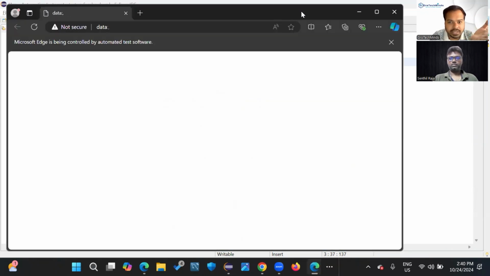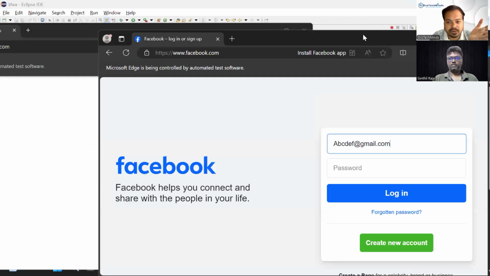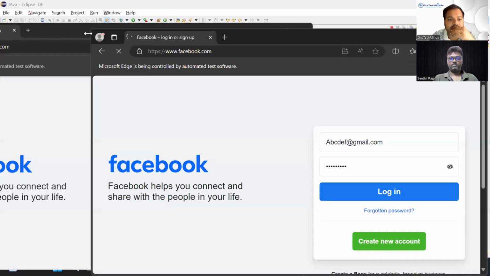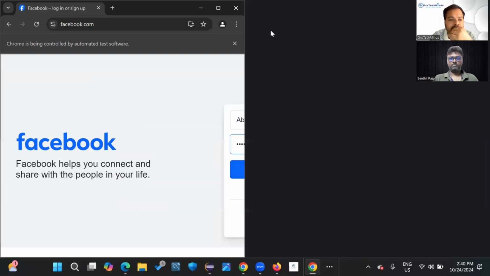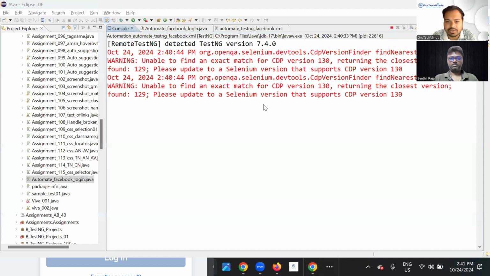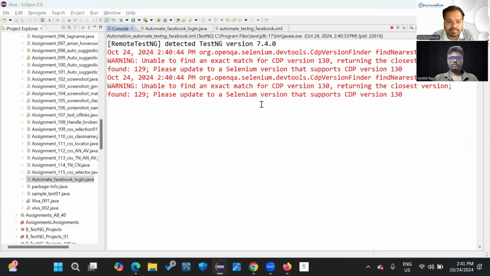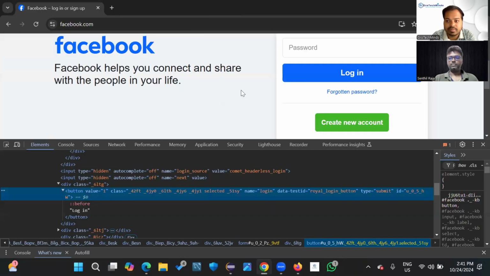So this is your Edge. And you can see behind, Chrome is also running. Just drag every one of them a little bit here and there just to see. You can see Mozilla is also launching. It closed due to driver.quit. Yeah, so this is how we can do parallel testing.